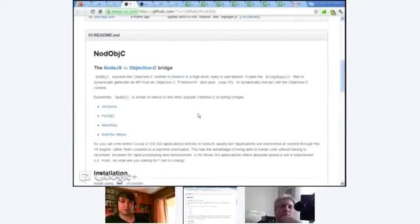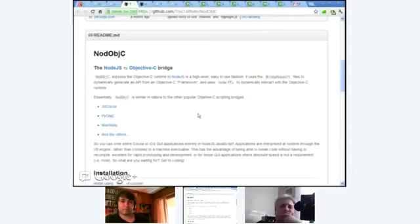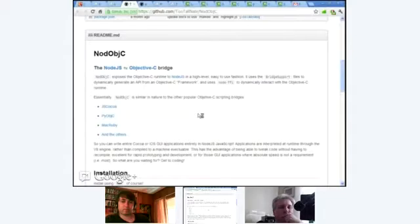And anyway, what I was going to say is that Macs are not the typical environment on which you run servers, which is one of the most common environments on which Node.js is used. And since this Objective-C bridge is probably to make it easier to interface with native Mac resources, I was wondering if this would be anything useful.